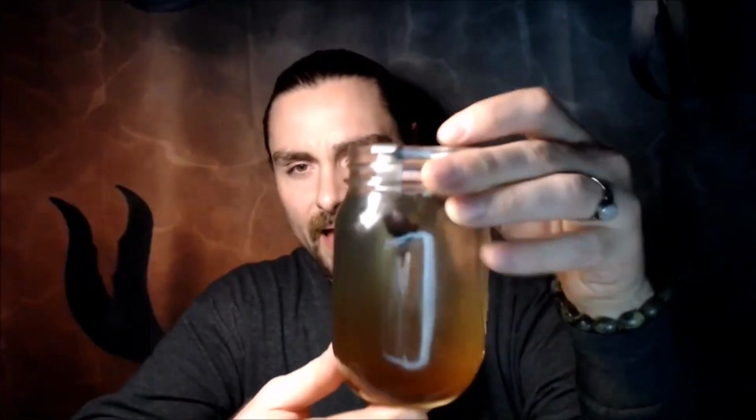But when you get the minerals back in, look at the golden color that it's turning into. When you get the minerals back into your system, nature just takes on a new form, ladies and gentlemen.